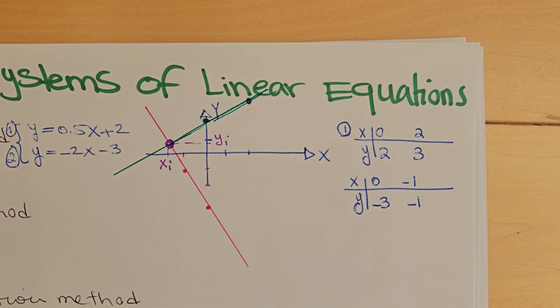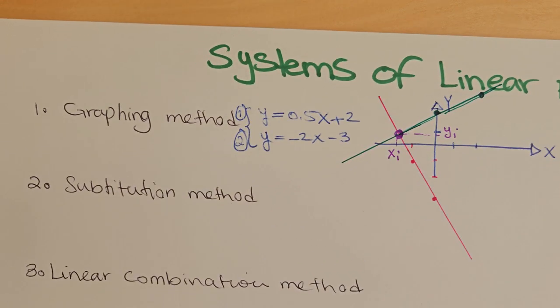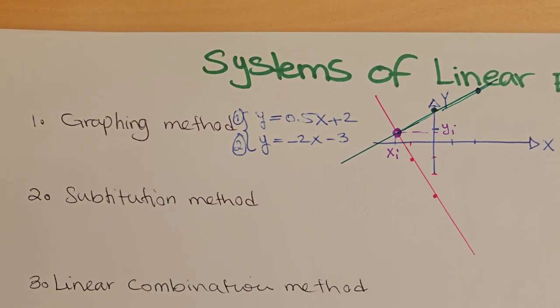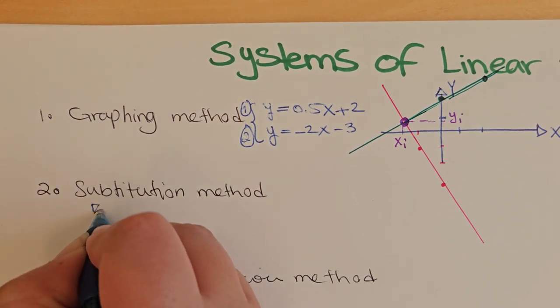Now let's move on to the second method, which is called the substitution method, right? This one, you solve the system of linear equations through algebra. So what you will do, as I just mentioned, you will write one of the equations, y in terms of x or x in terms of y, substitute it in the second equation and then solve it. You get one of the coordinates and then substitute it back. So let me give you an example here. Maybe by example it would be easier to comprehend.